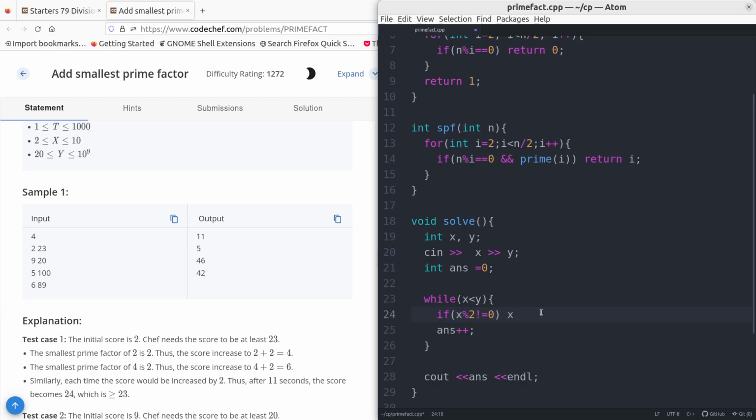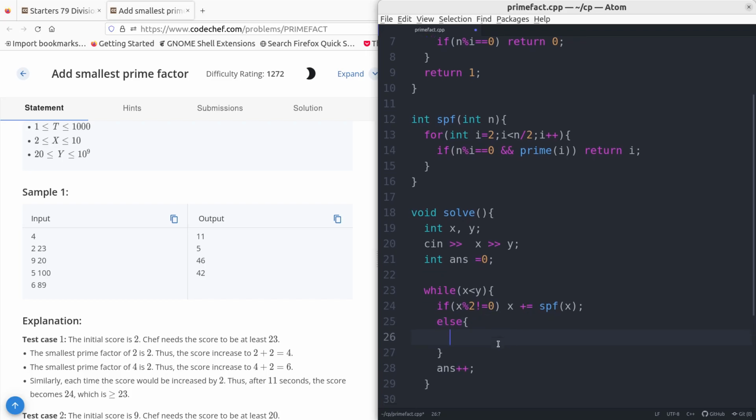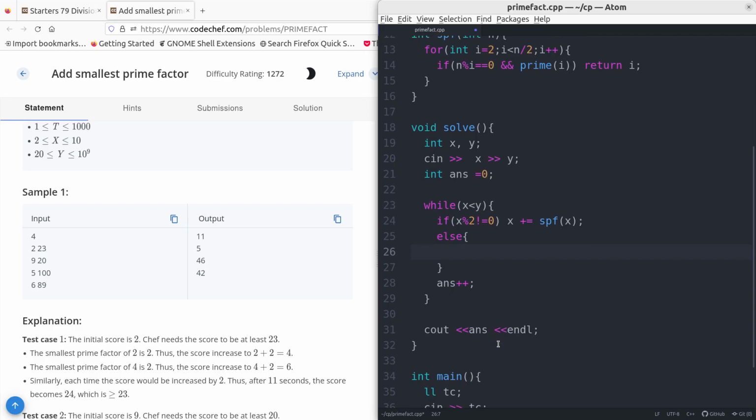We'll say x plus equal to SPF of x, and the answer plus plus is right here, right?